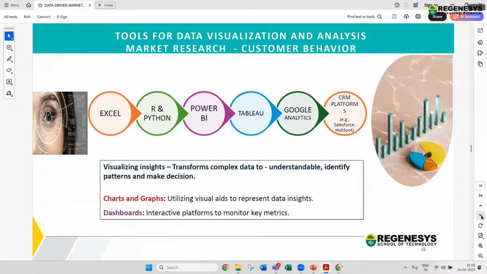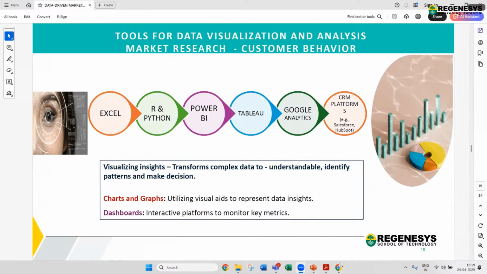The next is R programming and Python programming. R programming you also get online, the R compiler. You can just put in your code and check it. It is online, it is free. You can work through R programming. Also, it is user friendly, and within one step you get the data analysis.